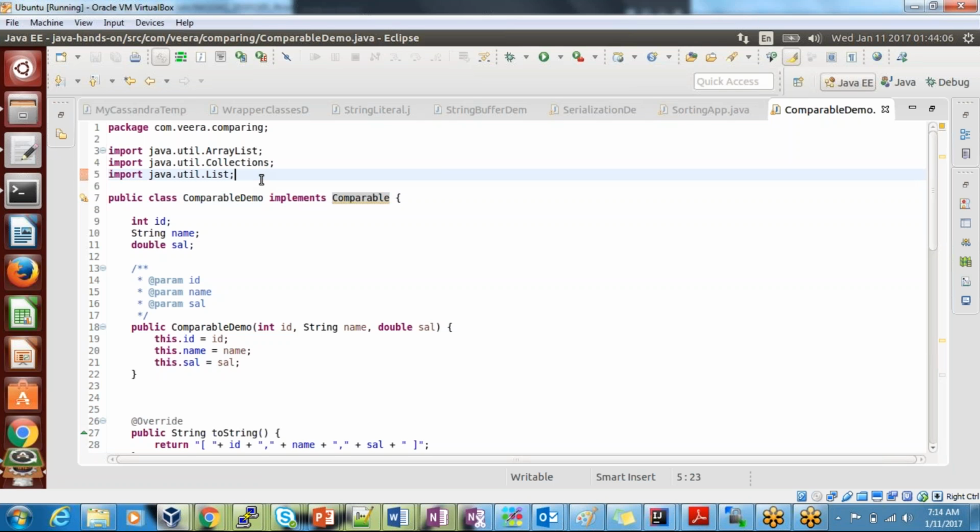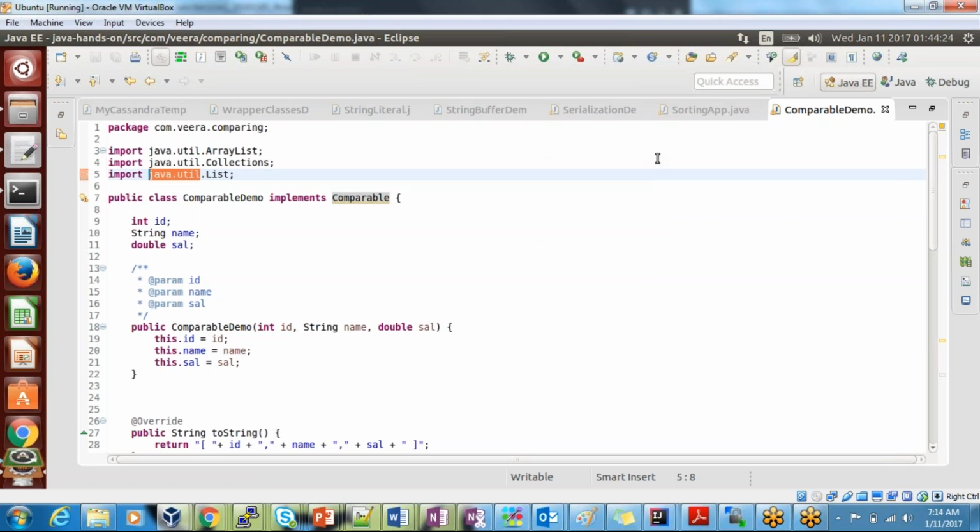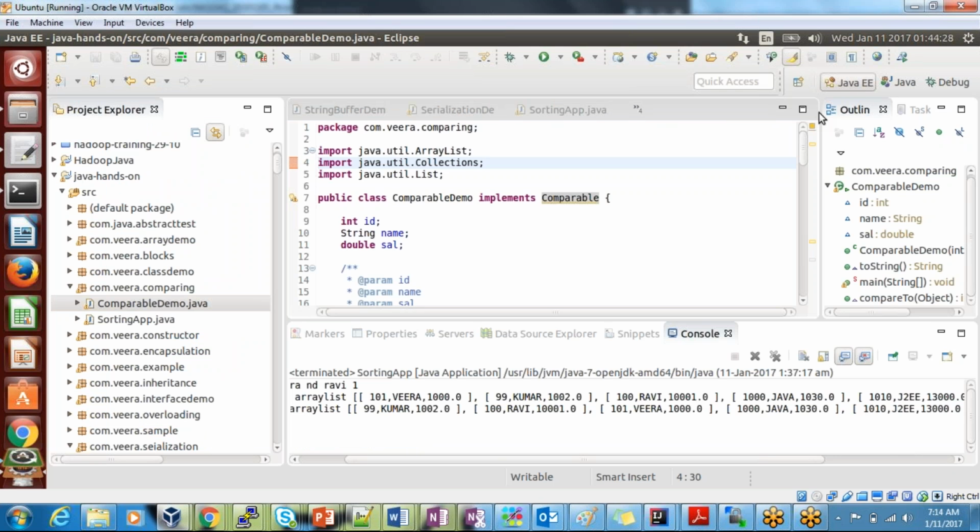There is something called comparator, which is from the util package. Let's have a simple demo and see how it will work. By seeing the program itself you'll understand.